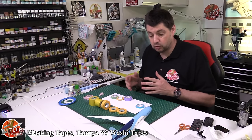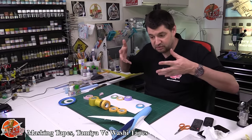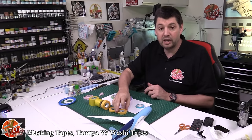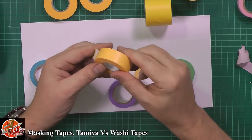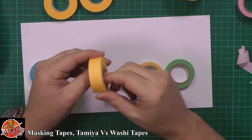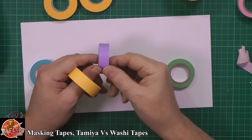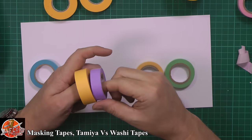Now, flooding is when you're airbrushing and the Tamiya tape gets extremely wet. Sometimes it can physically leach underneath, where the paper is absorbing the material in. Now, Tamiya tape, the great thing about it, if you look at it, has that sort of waxy look to it. It's trying to repel everything from it. This stuff, as you can see, is a lot more flat. It's not as shiny as the Tamiya one, which does worry me.